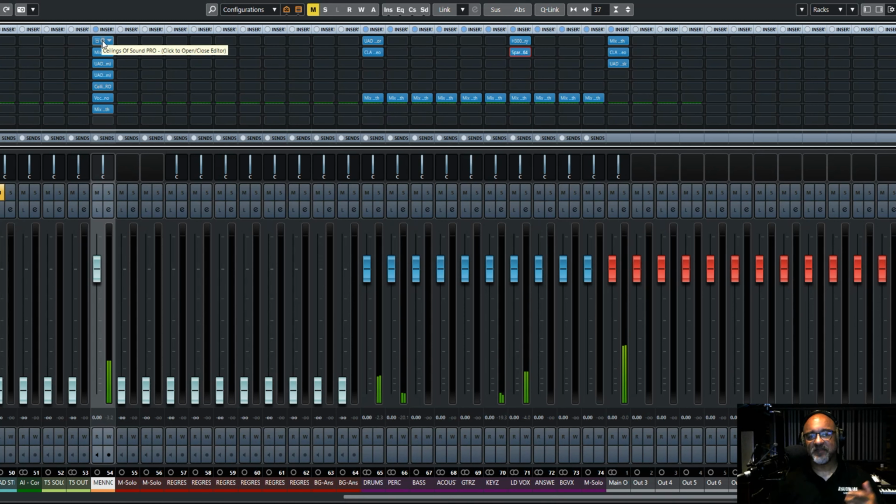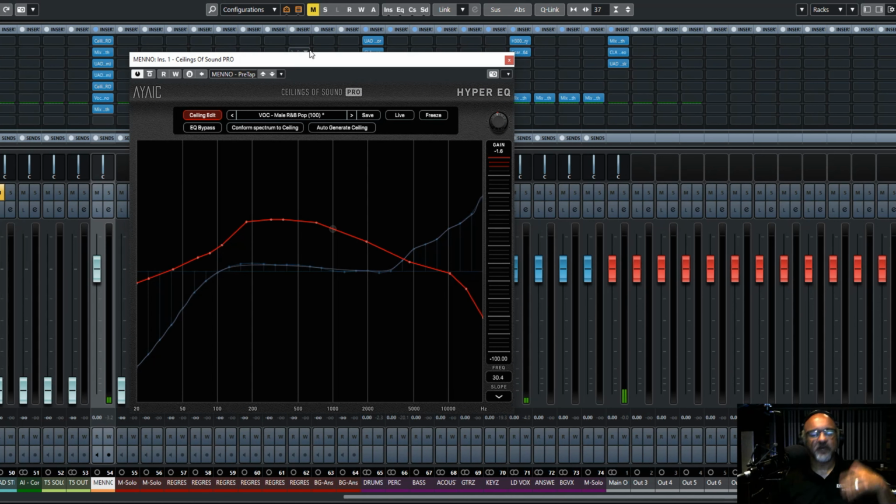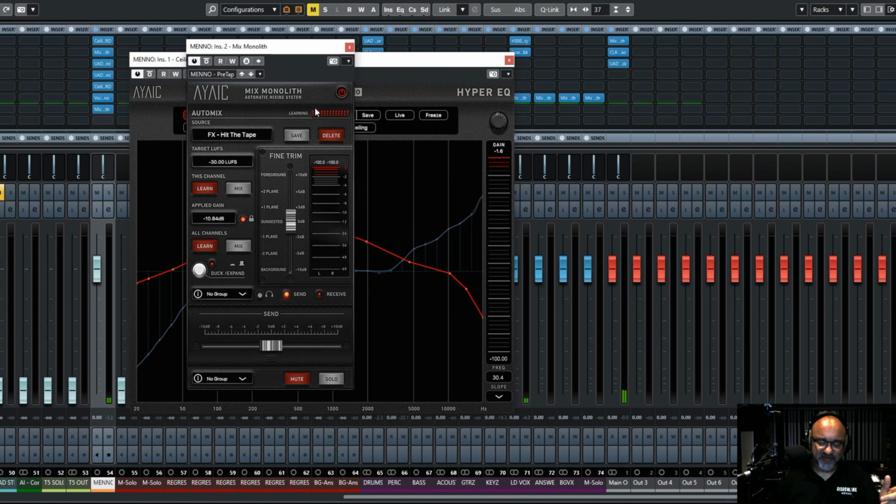So for any vocal, you always try to start with a raw signal, a raw WAV file. But if you have one that's already, when you recorded, tracked it, you added some compression or some EQ or whatever, bring that up. And when you bring up, like at 100% smoothing, one of these COS presets for that, it's going to balance it out no matter what you have or haven't done to it yet. And then it's just going to level out the high and low frequencies. And then when you use the Mix Monolith to set your level, that's going to go into your virtual tape, all right?